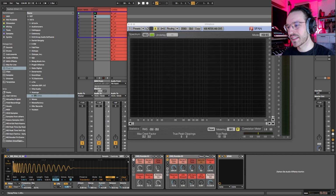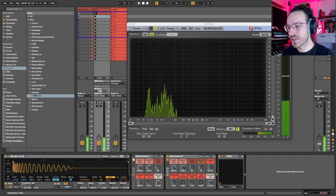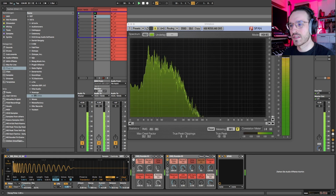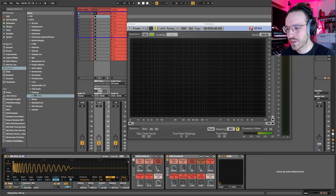We have the decay here. So basically changing the decay time, the higher the decay time is, the more the rumble will decay in itself. So it will just get louder. It will boost certain frequencies, most of the time the higher frequencies of the rumble. But it's just a way to make it a bit fatter, and this is up to your taste, right? You can go down here and have a very soft rumble, but you can also go this way and make it growly, right? But notice that this sometimes also changes a bit the frequency distribution.